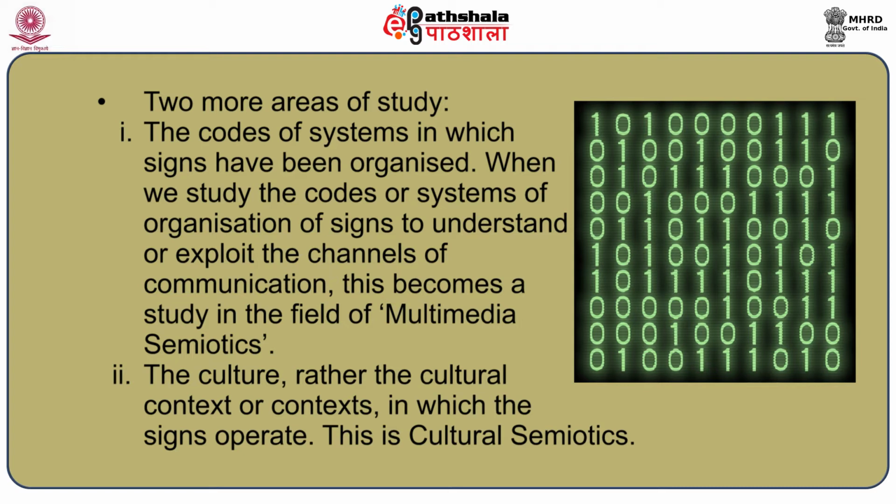Two more areas of study are related, which we should look at in this context. One, the codes or systems in which signs have been organized. When we study the codes or systems of organization of signs to understand or exploit the channels of communication, this becomes the field of multimedia semiotics. The second field, which is also of interest here, is the culture, rather the cultural context or contexts in which the signs operate. This is cultural semiotics.